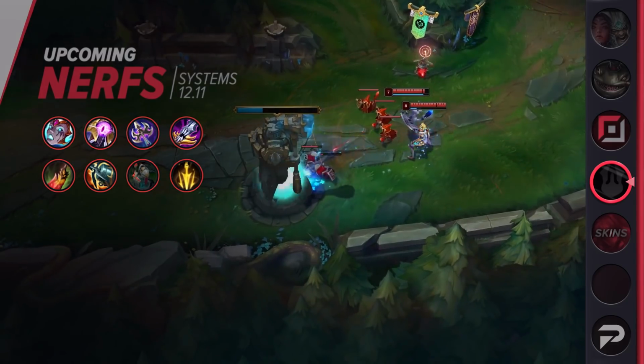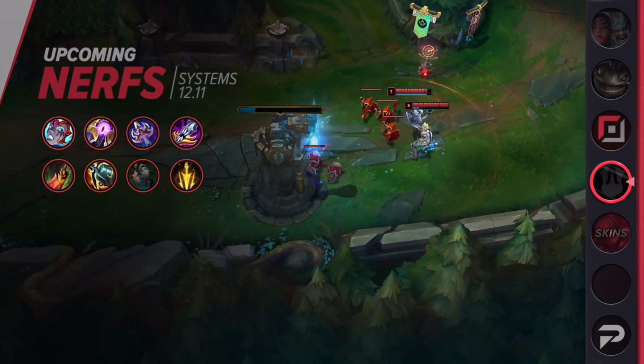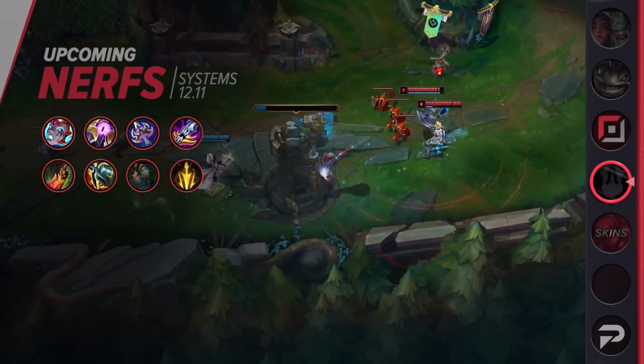Aside from items, turret damage is set to be lowered, and the Lethal Tempo Keystone is also going to receive some nerfs.